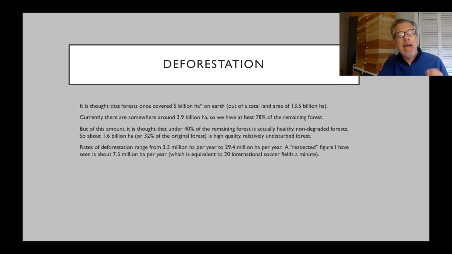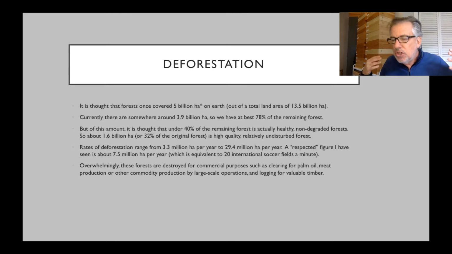Now, currently, estimates on the rates of deforestation range from about 3.3 million hectares per year to 29.4 million hectares per year. I tried to find a respected figure, and the one I came up with by looking at a lot of different reports was about 7.5 million hectares per year. To put that into perspective, that's the equivalent of 20 international soccer fields being cleared a minute.